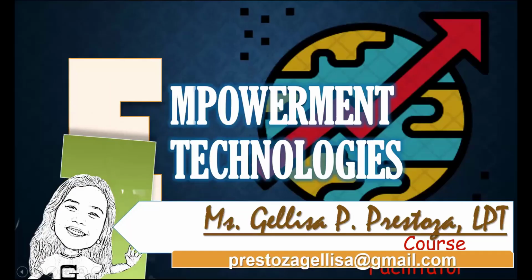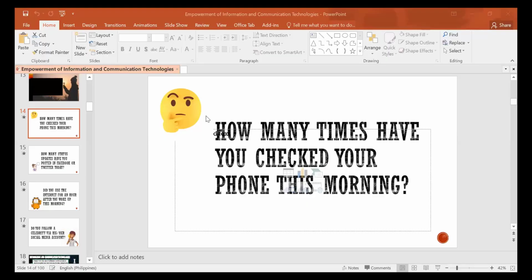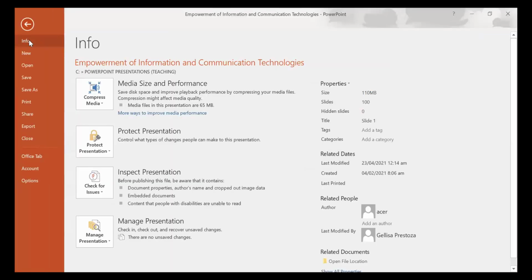Now, let me teach you how to use a hyperlink. For instance, we will create a new PowerPoint presentation, and let's apply these techniques and learn about hyperlinks.